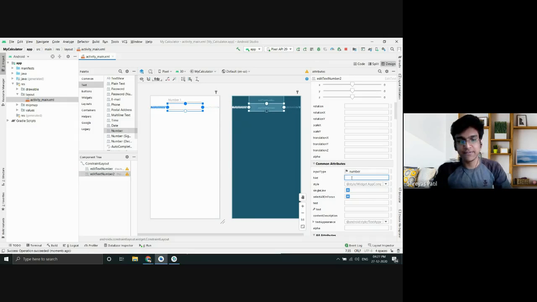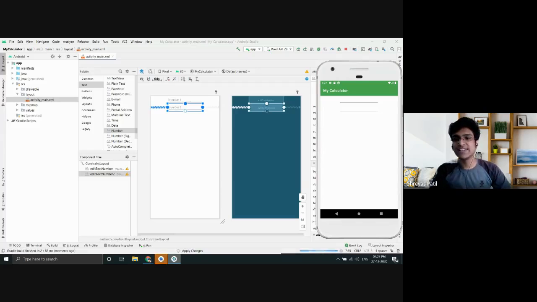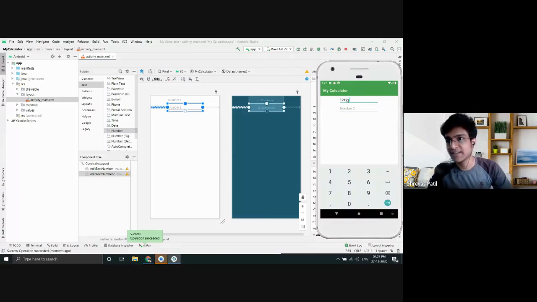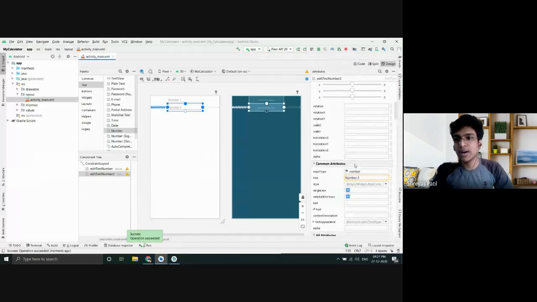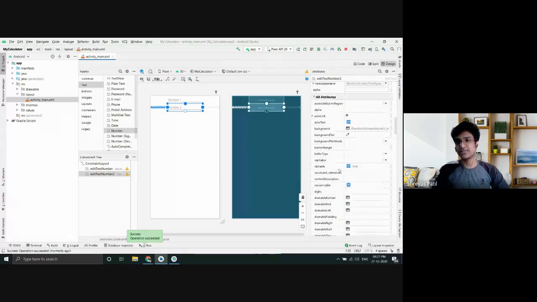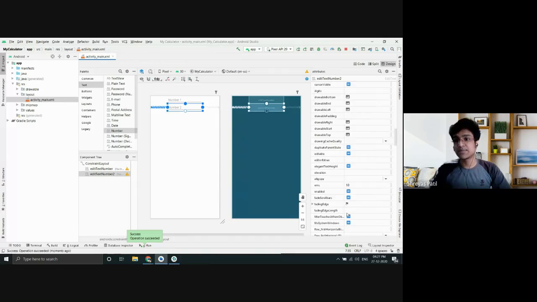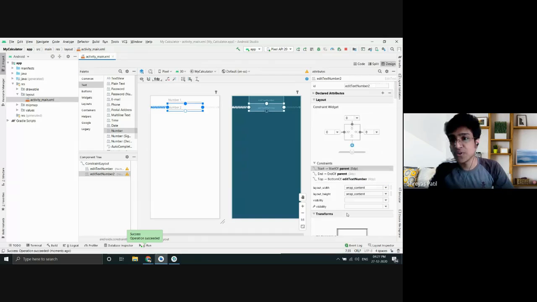And I will give hint for this, number two. You can directly set property from here and here as well. So you can change whatever you want, and I will simply restart this application now, and you can see number one and number two here, and now we can type anything, right? So this is how hint applies in Android. And now there are so many properties which we can change. You can change background. It is a lot, and if you want to explore it, you can try, because it's so easy.